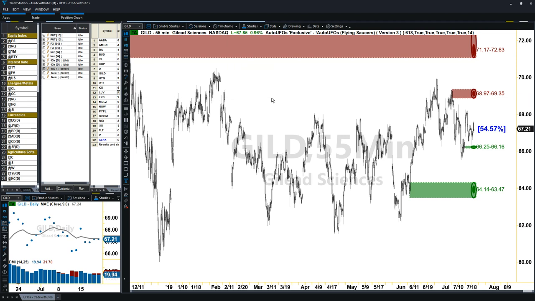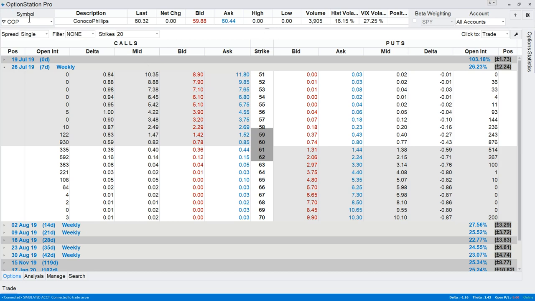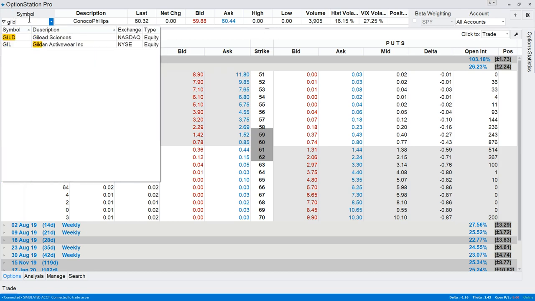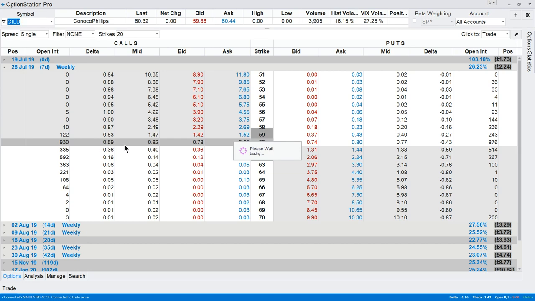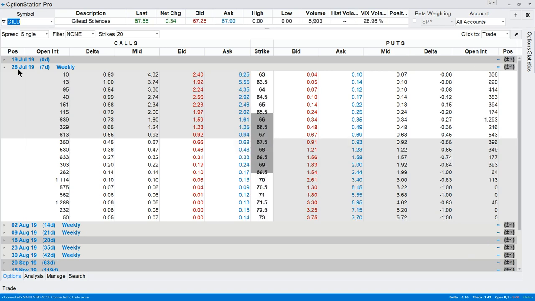So if we do a trade with that particular stock, we would be using regular session hours, and if we do that, it seems pretty obvious that those are the UFOs to be used, isn't it? But again, I need to first find out if those are far enough. So what I would do is type GILD. The moment it loads, I would be looking at July 26, because remember the earnings for that stock. Oh, Gilead. Thank you so much. Gilead. I think I got it now.